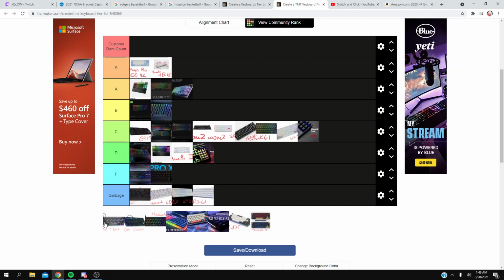So the Drop Alt and Ctrl is going to go in B tier. I know this is kind of like a custom, and I'm not doing customs. I don't even know what this is. I think this might be an acrylic tofu, but we're not going to do customs. But I don't think this counts as a custom. It's just a hot swap keyboard that I think is really overpriced, but technically it's just an okay pre-built option. This Cooler Master keyboard is going to go in F tier.